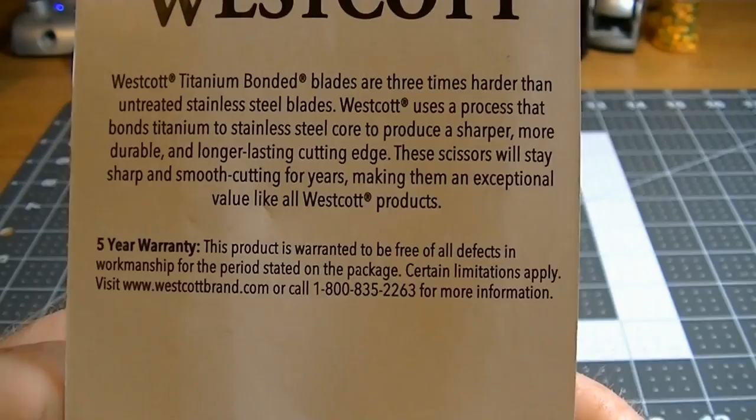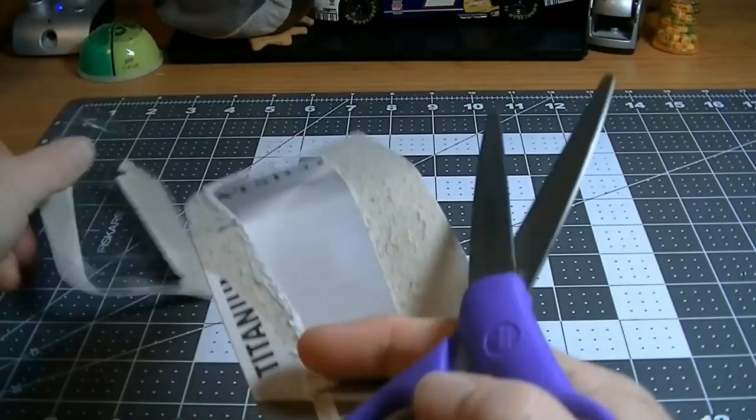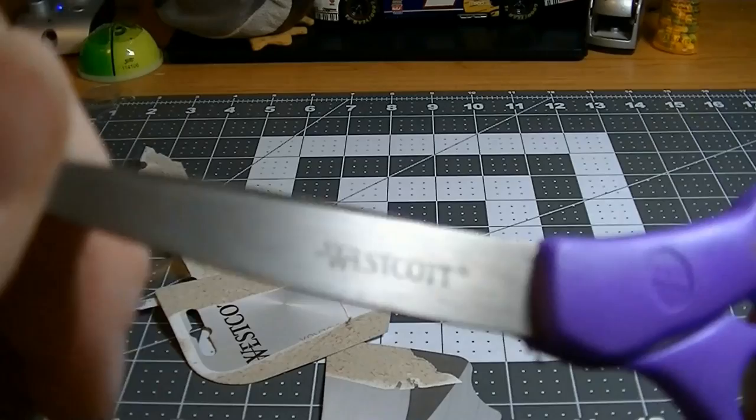Anyhow, let's... You like that? Anyhow, not anyway. Well, hey, they fit. Yeah, not too bad. Let's see how they cut cardboard. That's all I need to worry about. Ooh, they cutty scissors. They cut really pretty good. Yeah, not too bad. Westcott, the makers of fine cutlery for however many years. I don't know. There we go, Westcott.